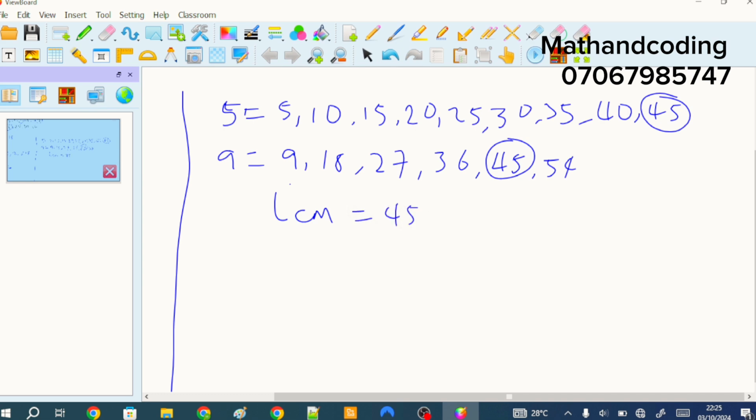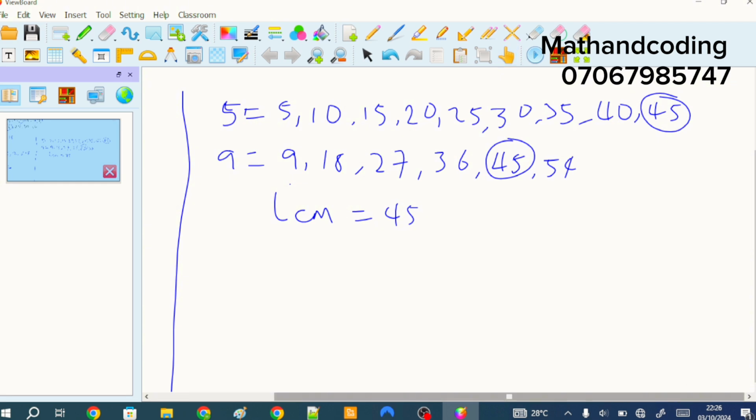Okay, I'm going to show you one other very simple way to find LCM. The problem is that there are certain numbers where you have to write very many multiples before you can find the common multiple. So there's one way you can find LCM without writing a lot of multiples. One of those ways is by prime factor decomposition, but we won't necessarily go into that. I will show you one short way to find LCM.